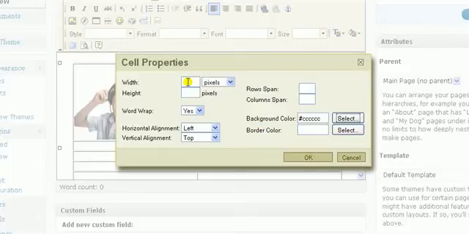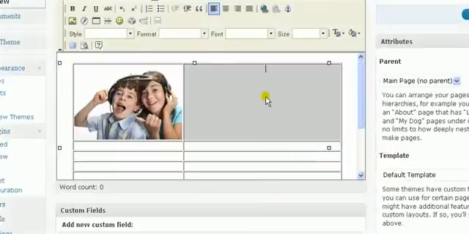Now you can set the width here. We had 550. That particular image was 220, so we've got 330 pixels left to play with. We don't need a height, we just let the height adjust as we go. So when you start typing, and then you could add the audio.